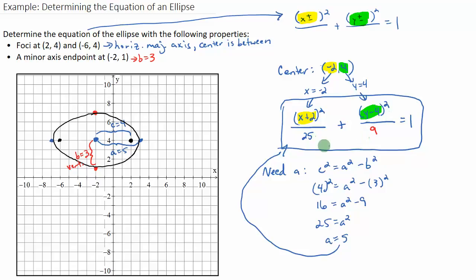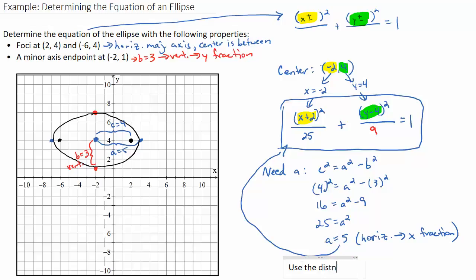Everything in the equation is squared: the x is squared, the y is squared, the a is squared, and the b is squared. The placement of a and b is determined by whether they're vertical or horizontal. a is 5 and was horizontal. I knew to go left and right because my major axis was left and right. That tells me it goes in the x fraction, my x denominator. When I found that b was 3, that was vertical, so that was in my y denominator. So the bigger number doesn't always go with x and the smaller number with y. It depends on what direction they're measured.